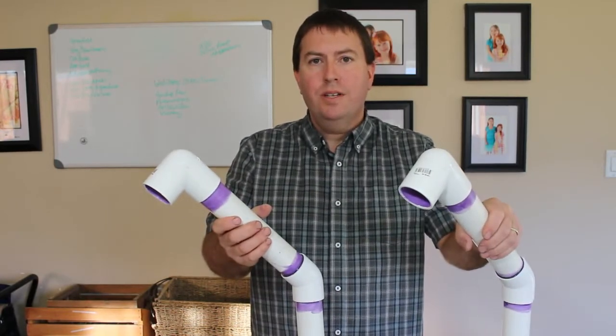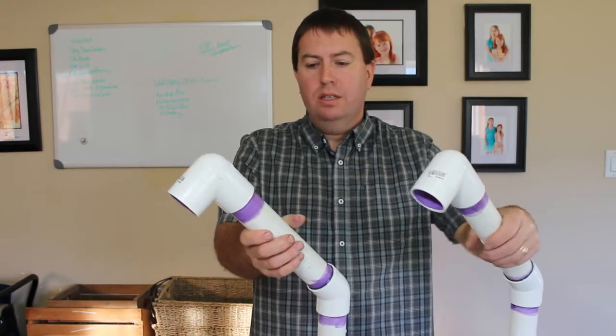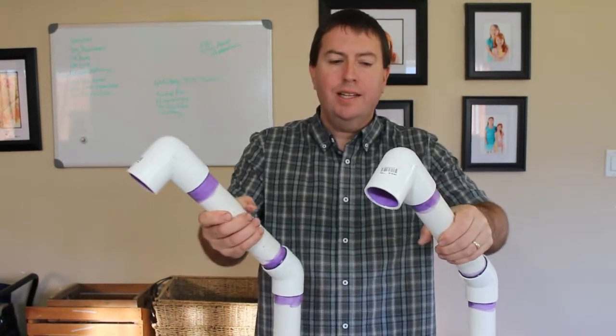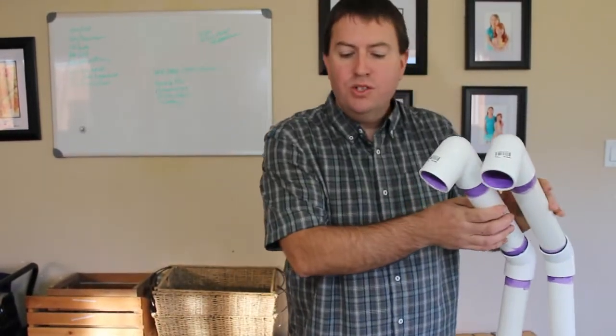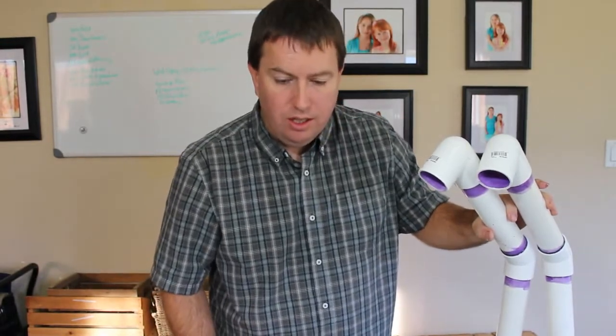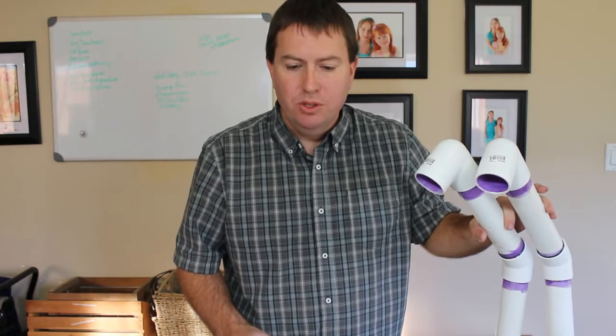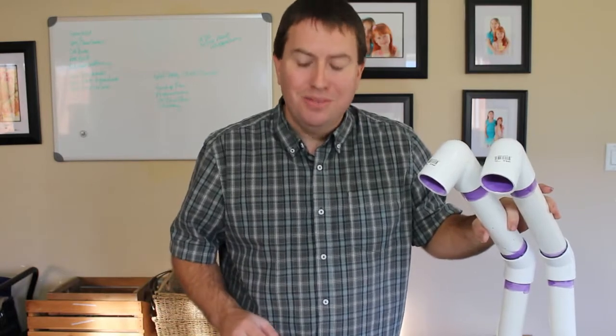All right, off camera, I went and assembled the second side. So now what I have is 2 sides of the portable sprinkler assembled, each one exactly like the other. Next thing I'm going to do is assemble the base, or the tail of the sprinkler, and put that together. But I'm going to do it dry. I'm not going to glue anything yet. This will give you a good idea of what the sprinkler looks like fully assembled. It'll also square everything off so that when I glue it, it should remain square and flush.